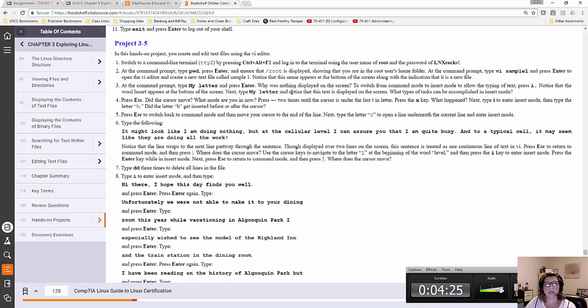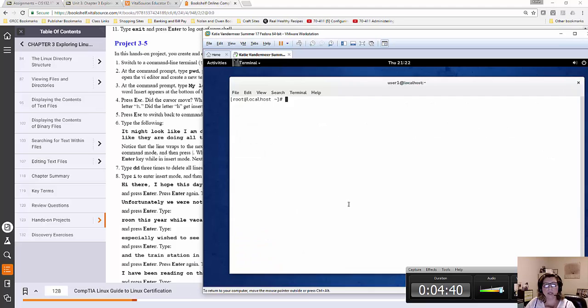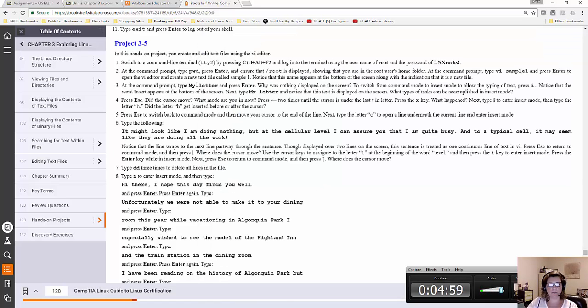Project 3-5, okay, we're going to use vi here, and this just takes a little bit of typing, but we're going to go to our root account and go to our root home directory. So make sure you go to cd /root, and then we're going to create a file called sample1. So to begin that project, you would just make sure you're in the home directory of root, cd space, we can do a tilde, and then that's where I need to be, and I'm going to create a file called sample1. And then in this file, you're going to go through this project and type what it tells us to do.